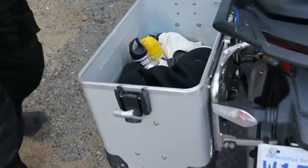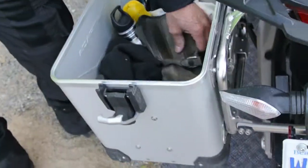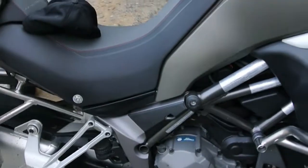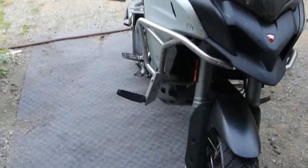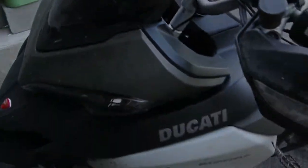Look at the size of those bags. Yeah, there. Holy shit. Nice. Yipper. So 1,000 kilometers on it today. A little over, I think. Wow. And this is Yukon and British Columbia luggage. That's why when I got to Watson Lake, I thought, man, that's just too early in the day.